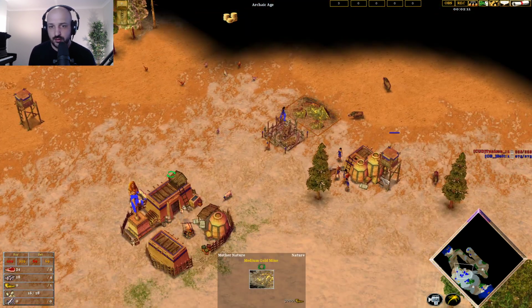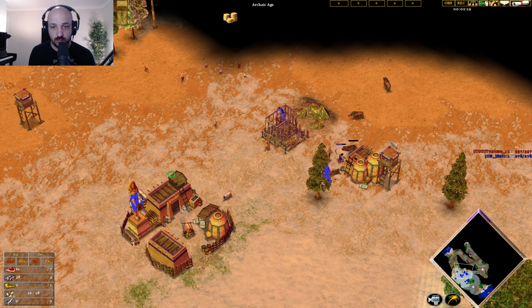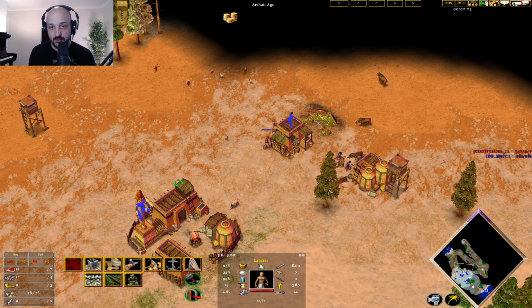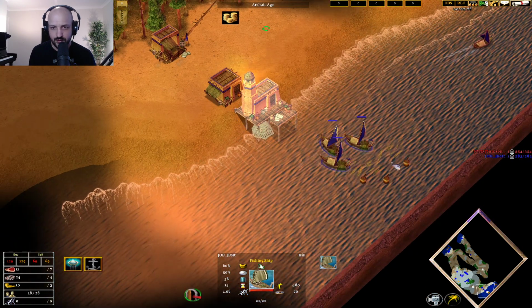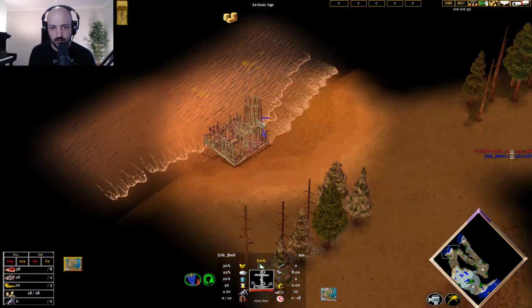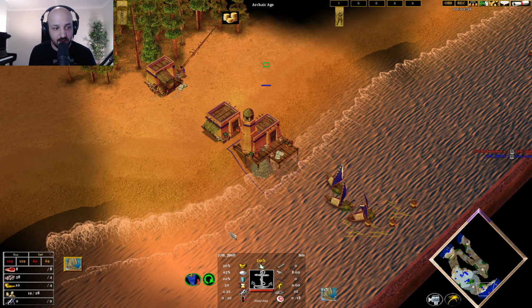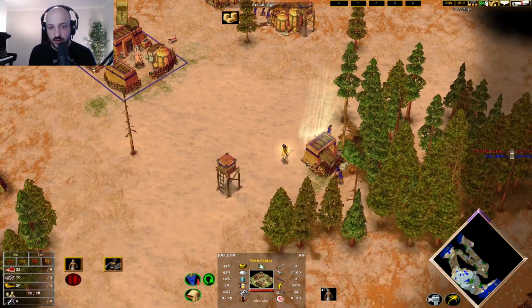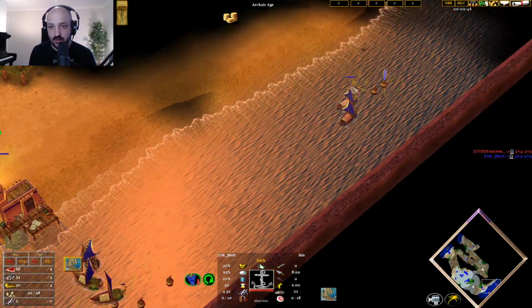Move forward. Shoot this. Very good. Let's force drop here a little bit. I feel like those villagers aren't going to finish up, and I'd rather force drop there than anywhere else. Drop a house here. Two more villagers onto wood. That allows us to get our 18 fishing ships out.